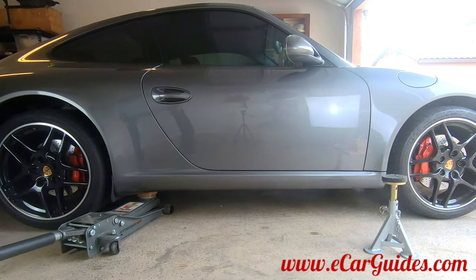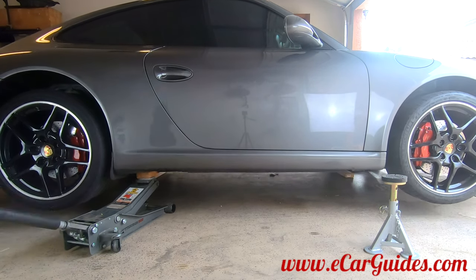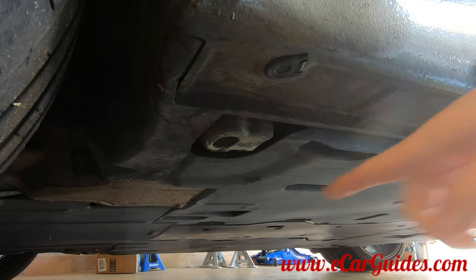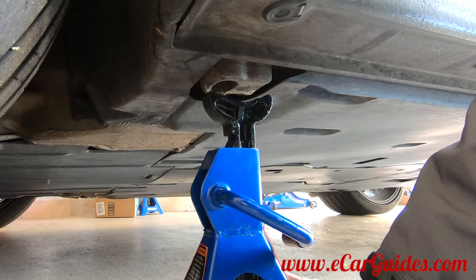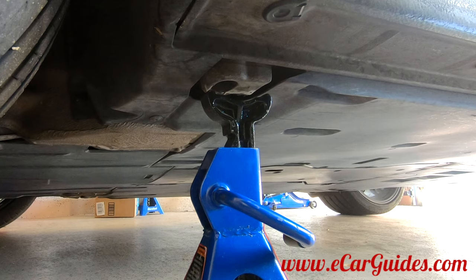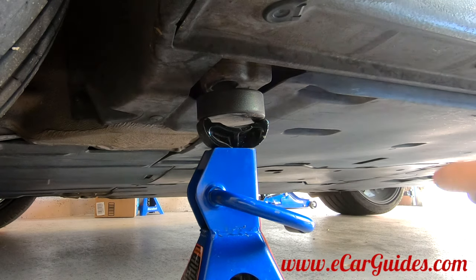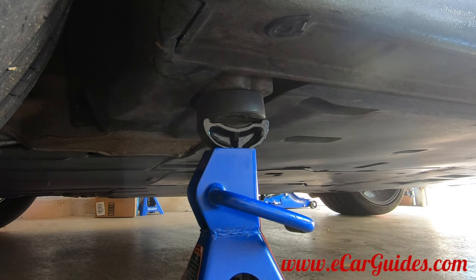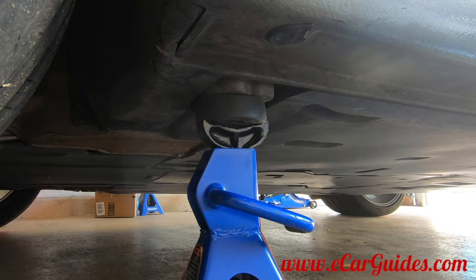So now let's put these jack stands to the test and see how they work on both of my Porsches, the 911 and the Cayenne. Alright, we have the Porsche 911 in the air. As you can see, the car uses a flat jack point design. Starting with the Duralast, you can see that this saddle design poses challenges. The saddle doesn't sit flush with the lift point. It will create some pressure points and potentially damage that lift point. And it's also hard to get a hockey puck or jack pad in place. As you can see here, we can certainly do it, but this doesn't look safe at all. I wouldn't advise using this style of jack stand on a 911. So for the Duralast, it's a fail for the Porsche 911.